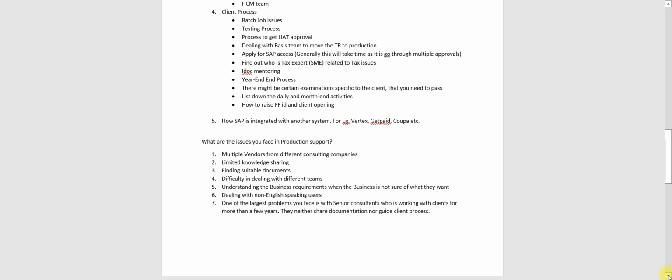Next is understanding the business requirement when the business is not sure of what they want. This is a typical issue you are going to face in production support. Many times business will give a requirement and the requirement will keep on changing, and you should know how to deal with these kinds of situations.